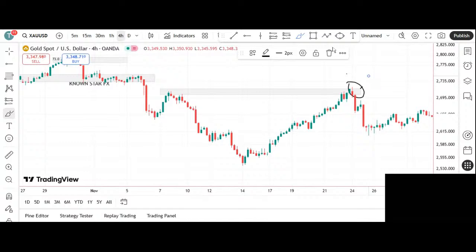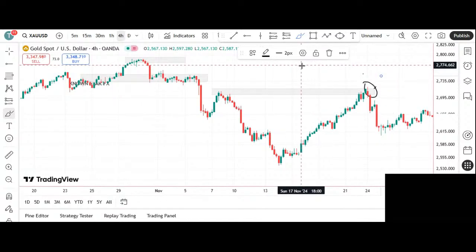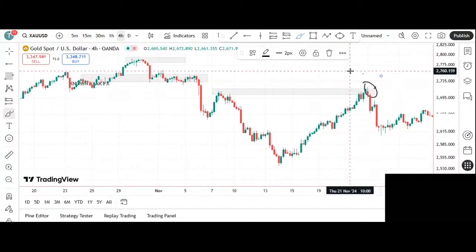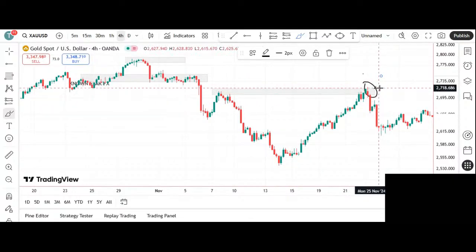Very, very simple, you do what again? You sell. So I hope you understand this whole concept of resistance level turning support and support level turning resistance level. I think we'll be ending the class here. If you have any question, drop it in the comment section now. Thank you, Softlight. So I hope you actually understand all these concepts.